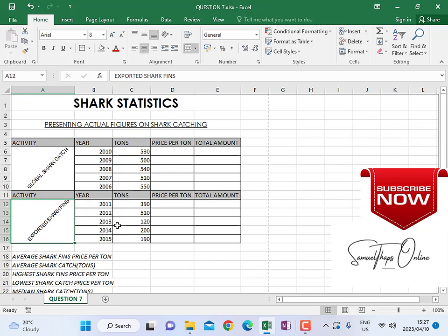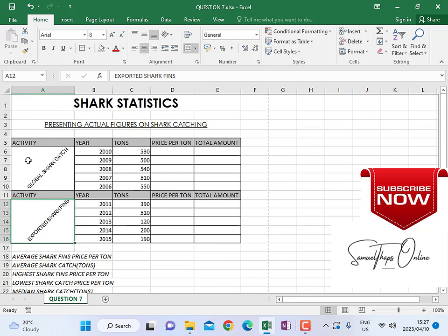you will see that there is a text that must come below these two headings or two columns that we have identified. We must insert the word total on both sections of the spreadsheet.